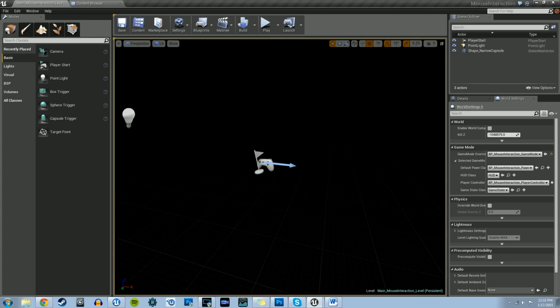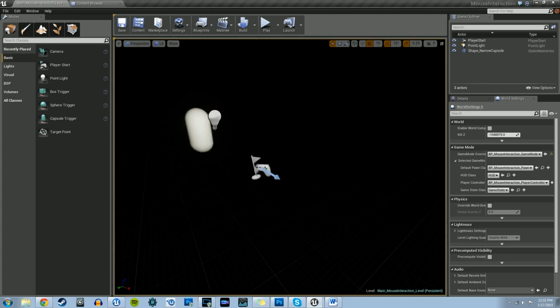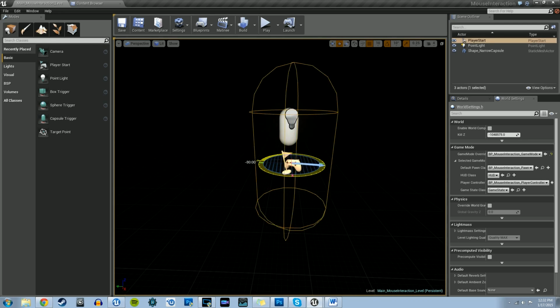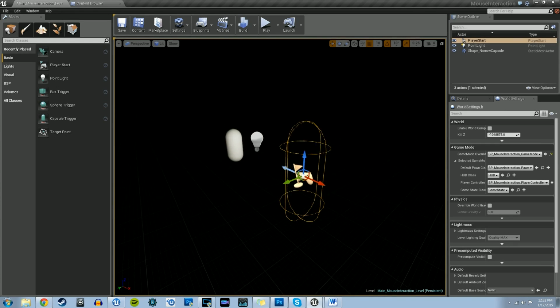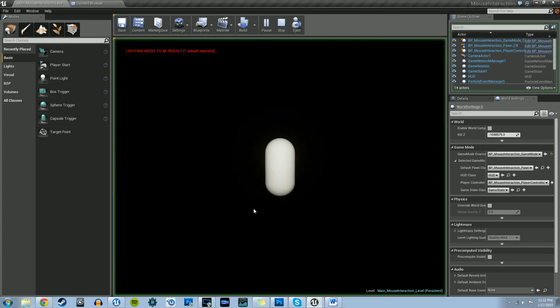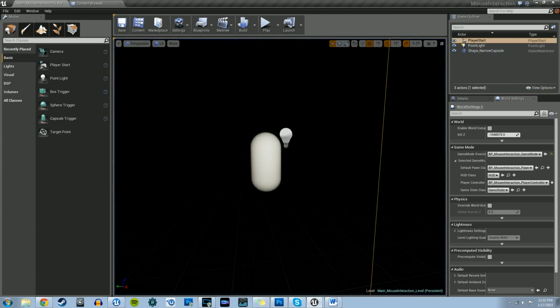And this blue arrow represents the direction the player is going to be facing, so we want to rotate this 180 degrees so he's looking at the capsule. And now if we hit Alt and then P, there's our view. Right now we have a lighting error just because we didn't build lighting, but we see that we have the mouse, we see it right there. We see we're in a camera view because we just have the camera as our pawn. And we have no ability to move, which is fine. We don't really need to have that ability for what we're doing. But now we have that set up.